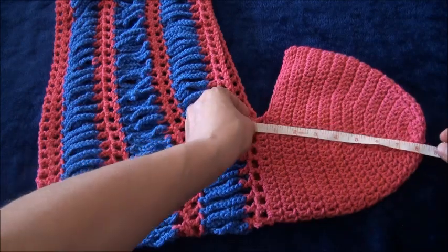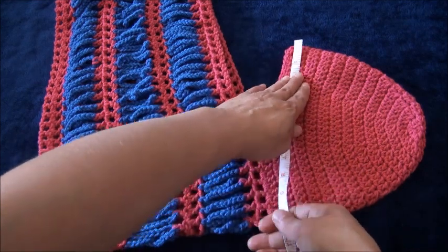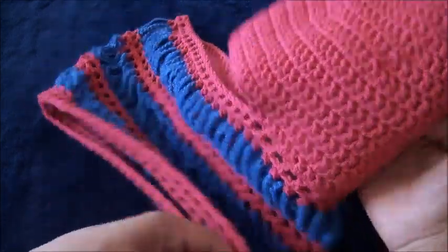So this hat is 8 inches long, and it's almost 10 inches wide.